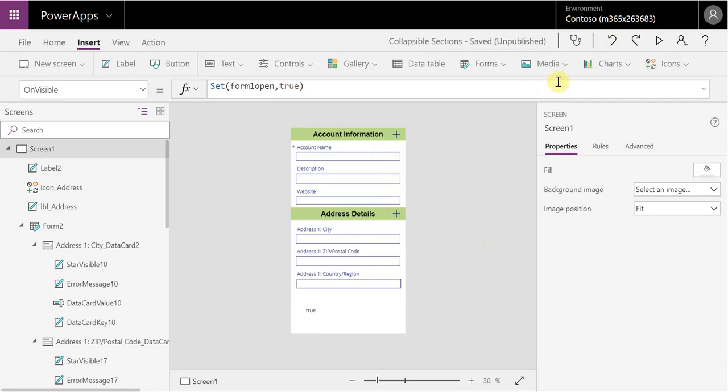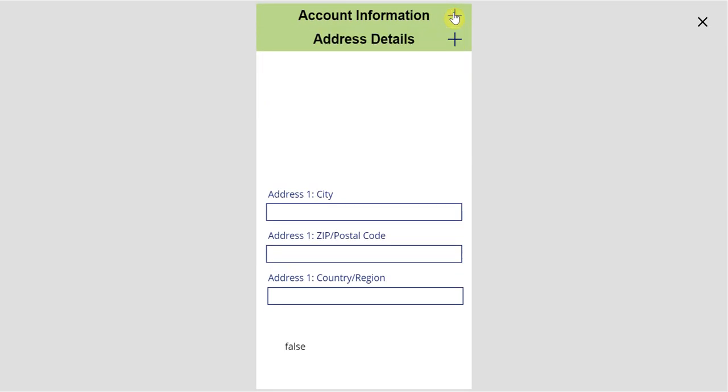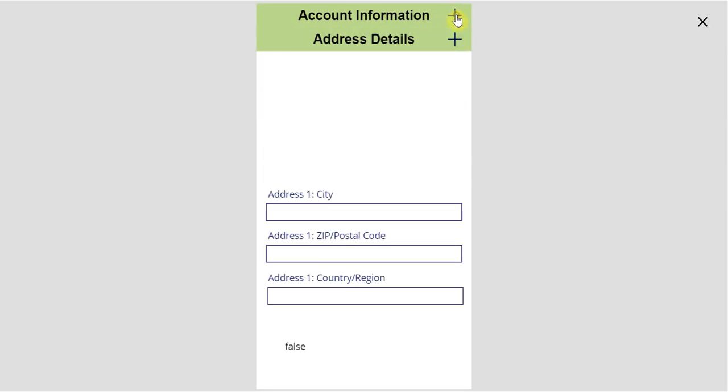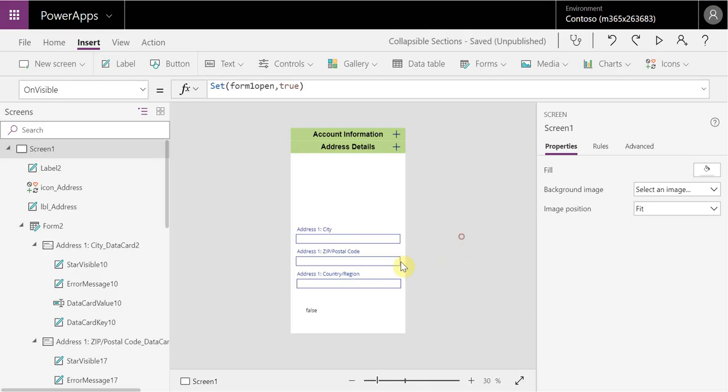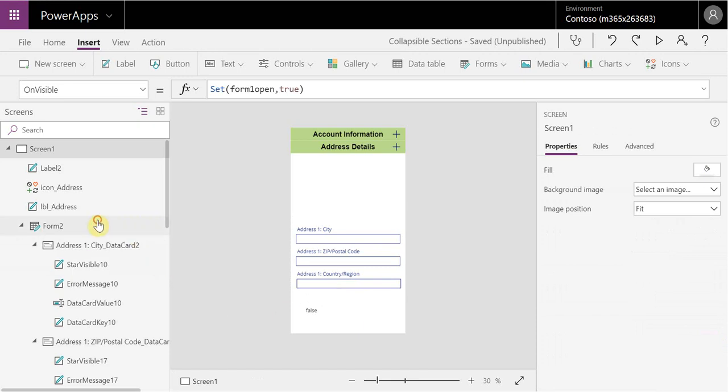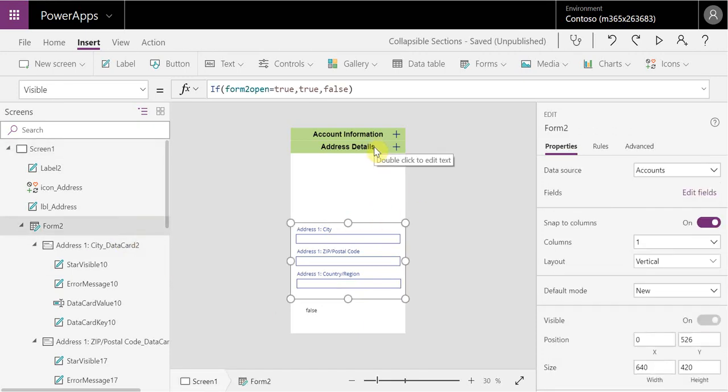So basically you're more or less done, because you know I could remove this and I could do this, but you see now when I make this collapse, this doesn't move up. So now we have to change the y for this. For the address edit form, form 2, the reference point is always the address details.